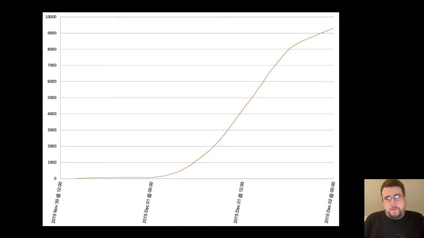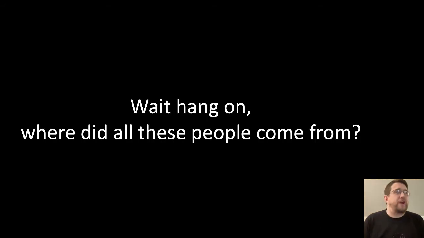So let's continue. 24 hours since unlock now. The graph sort of looks like this. That's our estimate of 70 users. That's 9,000. So hold on a second. Where did all these people come from? We just launched this thing to a couple of our friends. We posted it to Twitter where we had no followers. Who are all these people and why are they here?